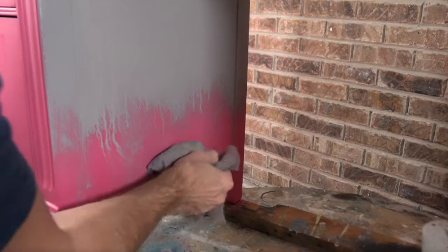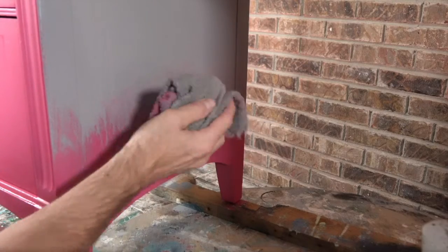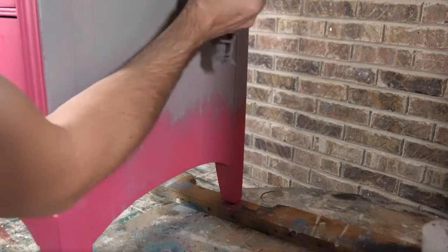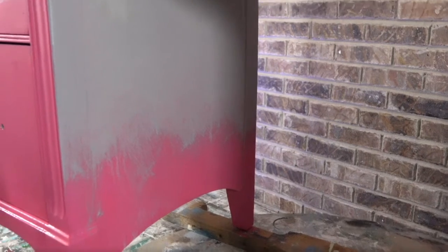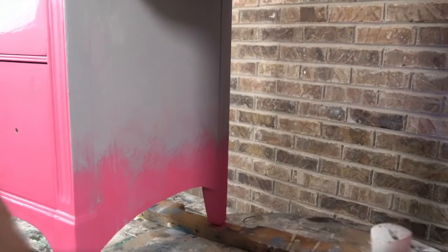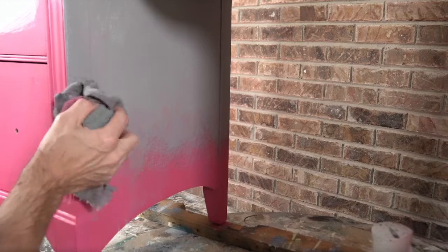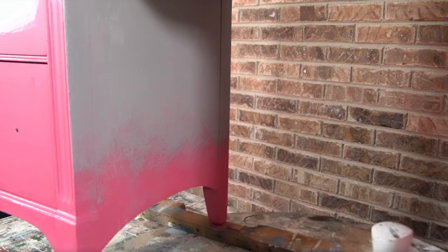If you have to, rub it off, but use the texture of the rag. Sometimes I have rags that have a lot of texture, and there are other ways to add texture. So here is where you can start seeing the boss peek through, and that's perfectly fine for me. We're almost doing a sponging texture blend. You see I'm kind of gradually going from the gray to the pink, okay?